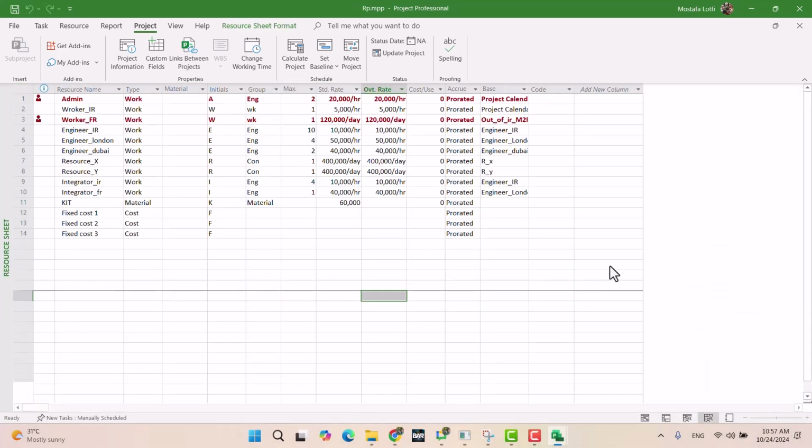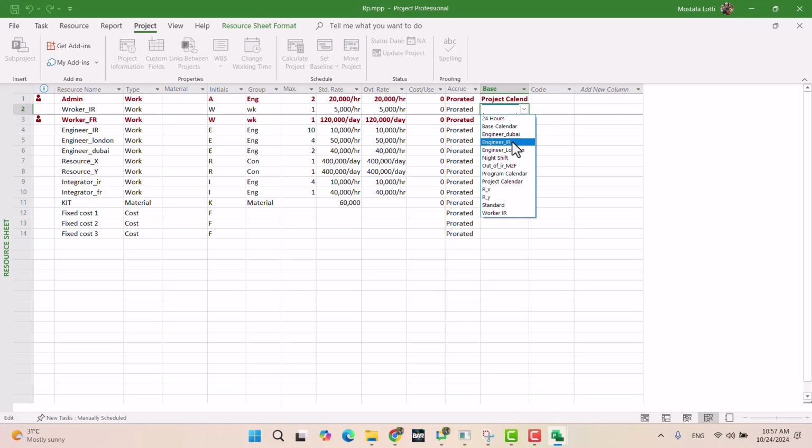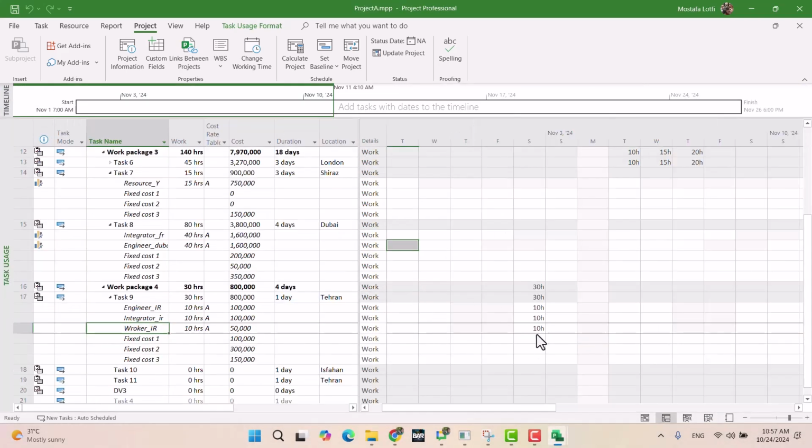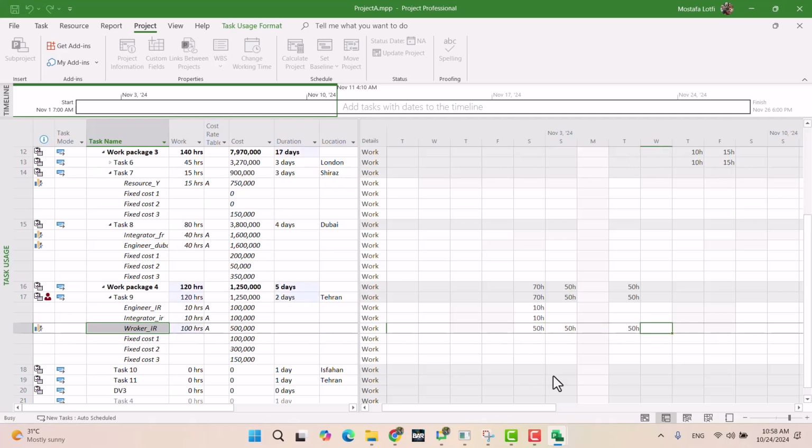I forgot to change here. Worker in Iran, not project calendar. Now they have their own calendar. Okay, so it should be fine now. Now we cannot assign work for the worker during the weekend because in Iran Thursday and Friday are off. So worker 5 days, 5 people, 50 hours, right? 50, 50, 50, 50.